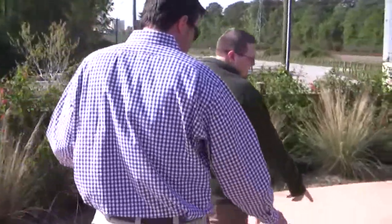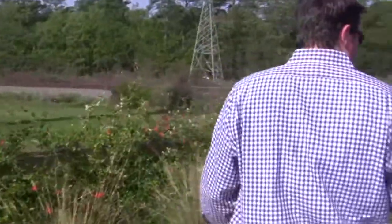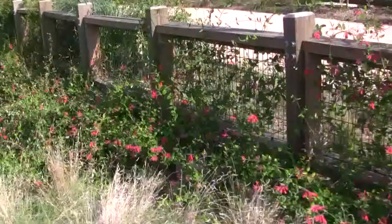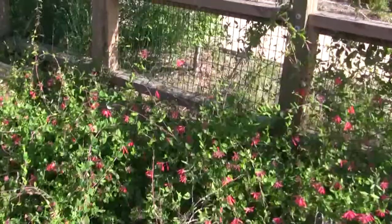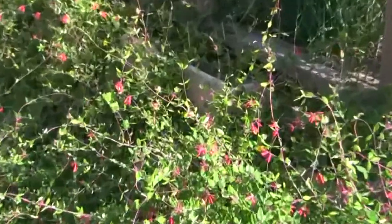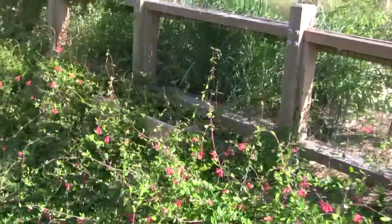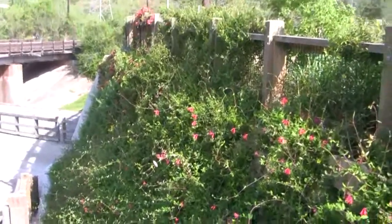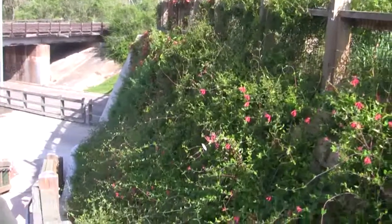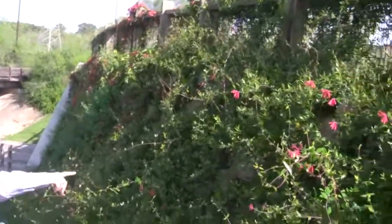Jason's going to take us down. There's a staircase that goes down on one side. Oh, this is just gorgeous. I can see why they've won some awards. And here we go, we're down where we can actually get access. You can see there are blocks in there, although you'd have to hack your way in to be sure. And that is the beauty of this. You really want it not to look like a wall is there. You want it to go away. And that's exactly what's happening here.